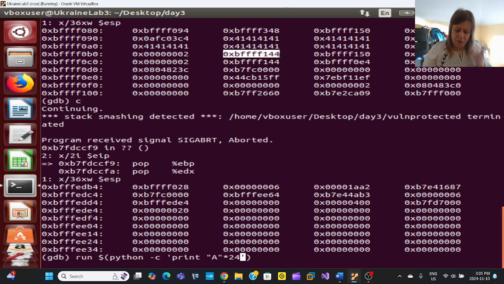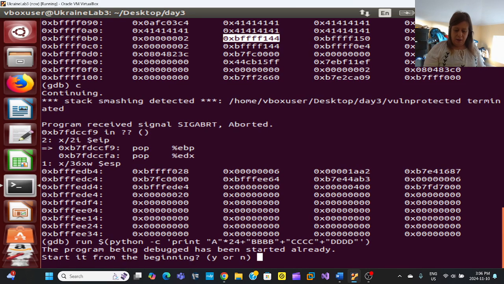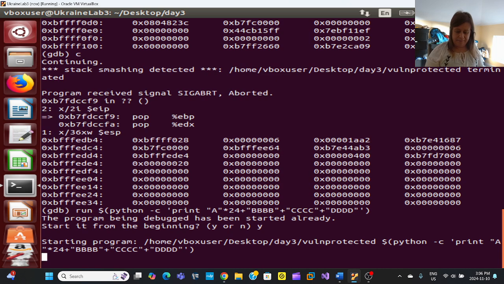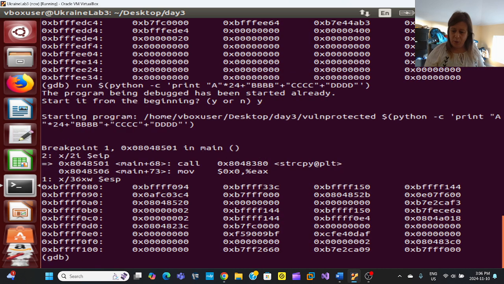Okay, so we know that is the basic layout of our exploit. So what I'll do now, I'll just put each of these, of course, is a word, 4 bytes. So I will put in 4 bytes just to make sure everything's lined up and copacetic. And then we will get into exploiting this. Let's restart it. Okay, so we are right back to the beginning.